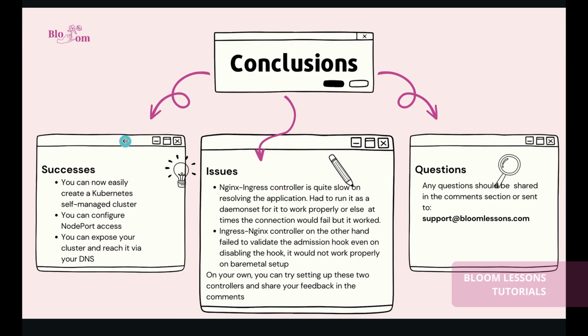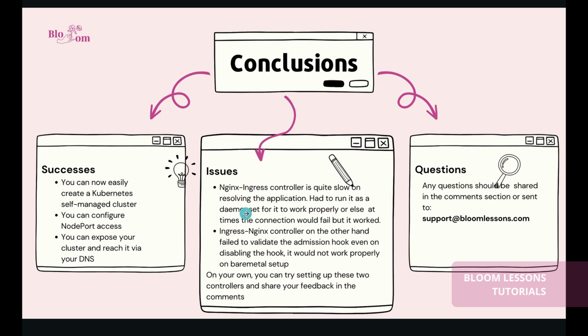So in this tutorial, we've covered Terraform. We've gone through how you can set up your infrastructure easily. Then we installed our Kubernetes cluster using Kubespray. And then we installed our Ingress controller and then connected it to our load balancer on EC2. So the successes for this tutorial: you can now set up your self-managed cluster. You can set up your services and expose them on Nodeport. And then finally, you can expose your cluster via an instance-based load balancer. So something to note with that kind of load balancer is that it won't scale automatically. So you'll have to use an instance that can handle your level of traffic.